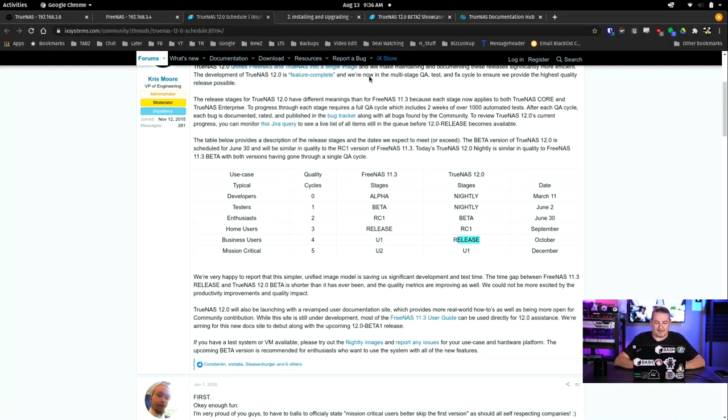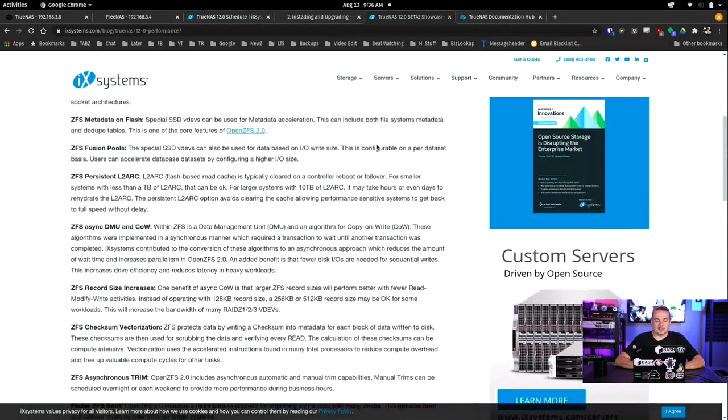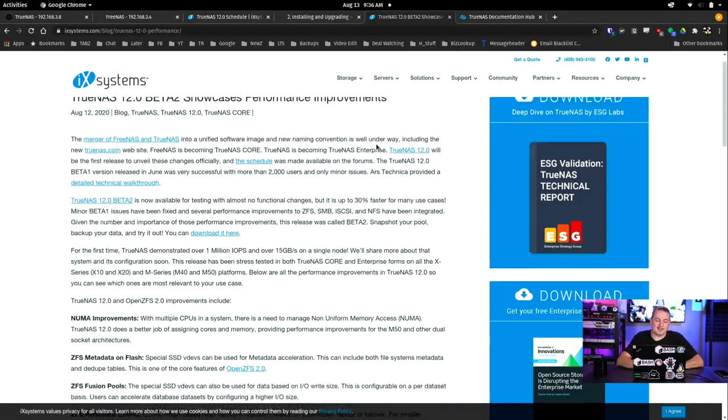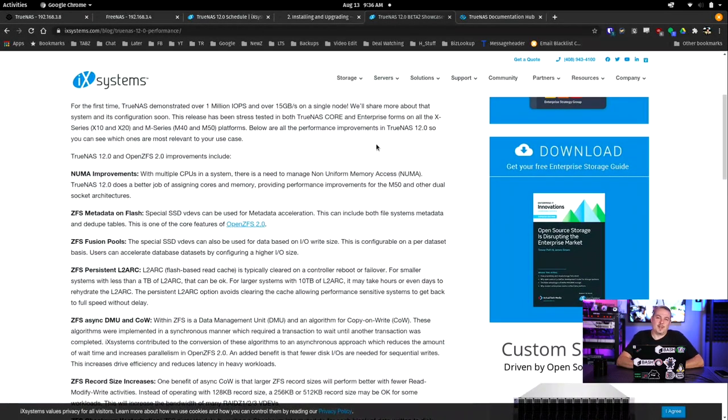Anyways, not to get off topic, let's talk about some of the details here for TrueNAS 12 beta. And I'm excited about a lot of these. This is one of the reasons I wanted to put it on one of the systems that I use, because I can do all kinds of benchmarks on my test systems, but it's really not the same as using it. But it sounds like I'm going to have to rebuild the pool, which, hey, that's not too big of a deal either. That's that much more fun. I'll rebuild the pool maybe before it hits full release, but I want to really test out some of these new improvements. Now, some of them you don't have to rebuild the pool for.